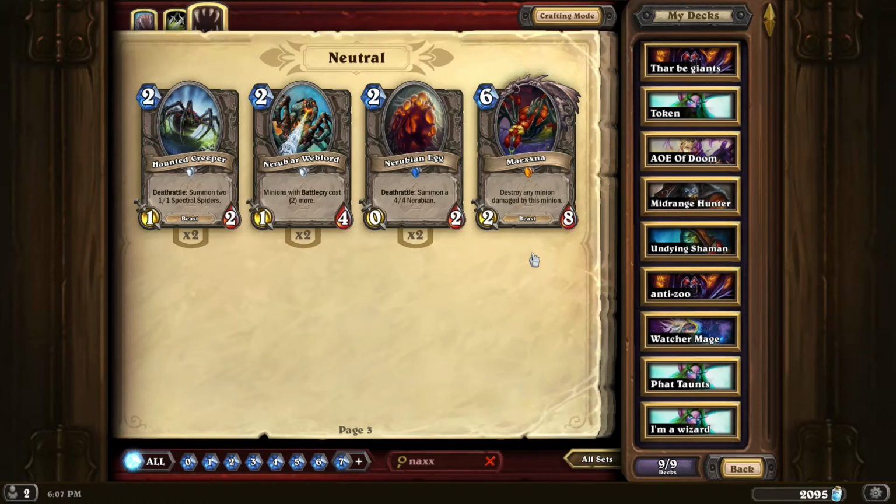Hex, Polymorph, Silence, anything of the sort will work extremely well on this card, and then it becomes a 2/8, and it's kind of sticky just because it has 8 health, but it's not threatening at that point. So I'm just really not convinced this is a fantastic card. I personally probably won't use it, but I'm sure there's some people out there that might have some ideas that I haven't thought of yet that might use it.